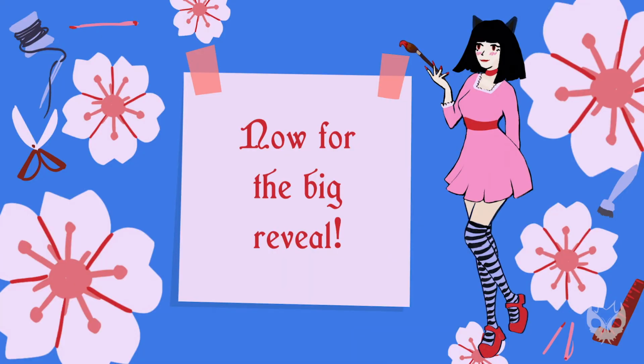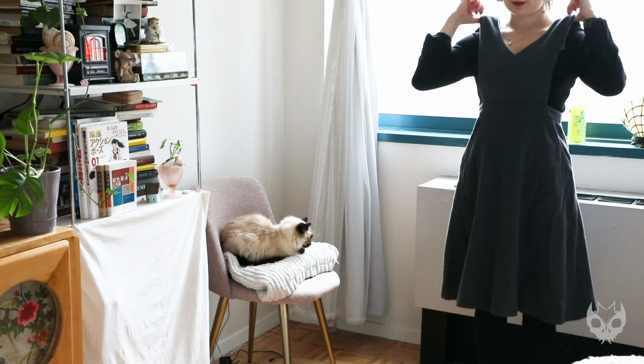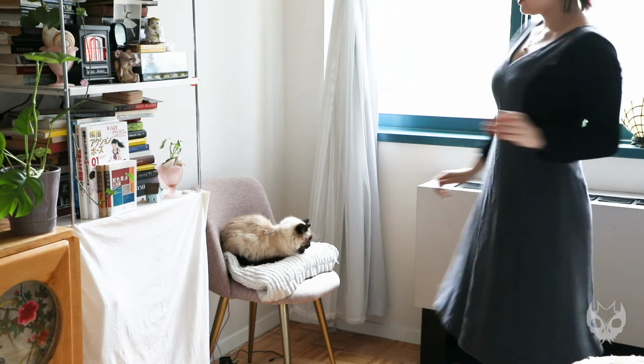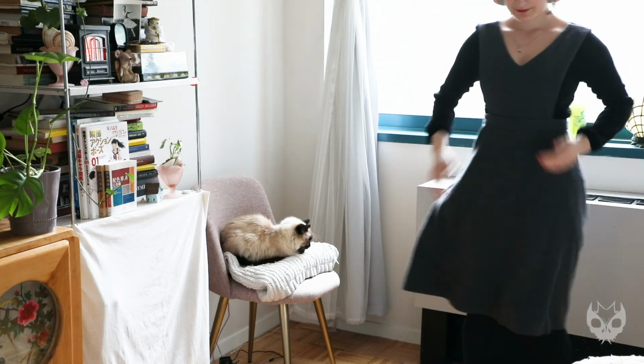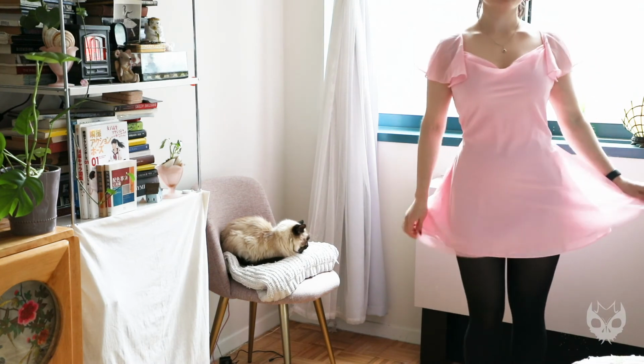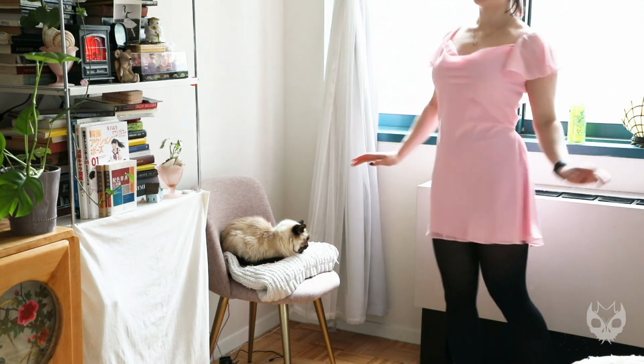Oh, I can already feel this feels just so much better. It feels very snug and I love the way it feels. This dress looks so much better from the front. It's just much more fitted. The back could use a little bit of love, but I'm really happy with how the front came out.